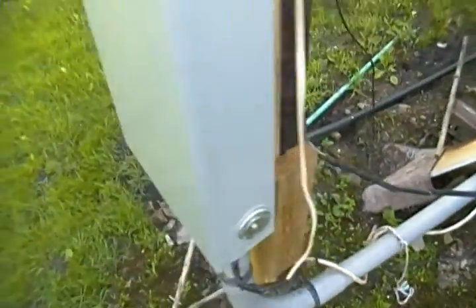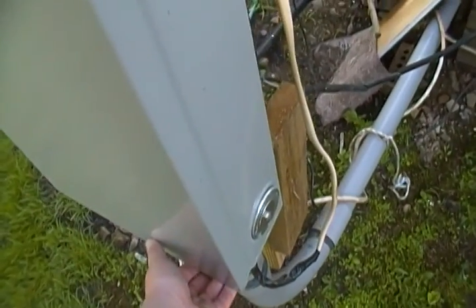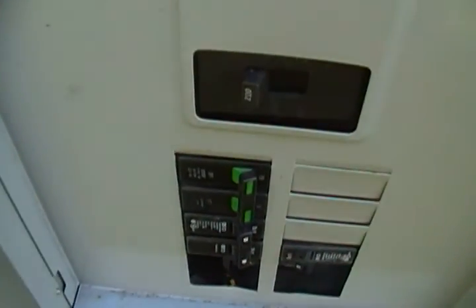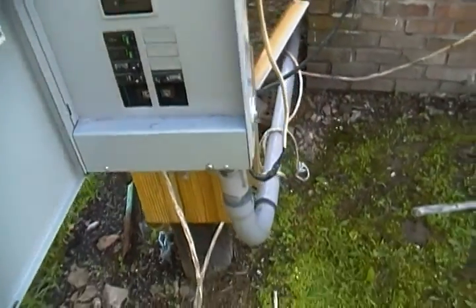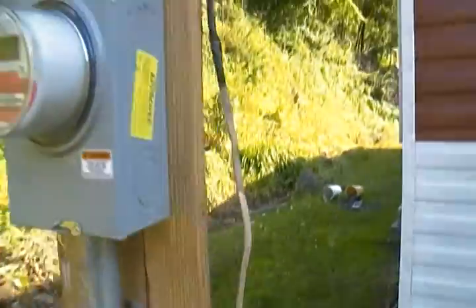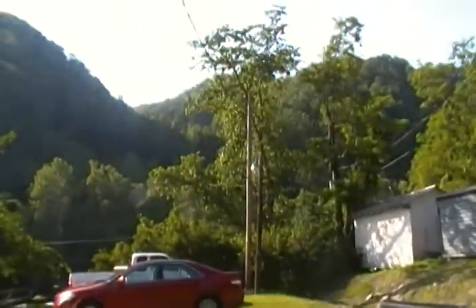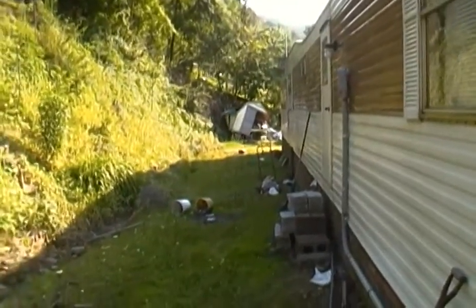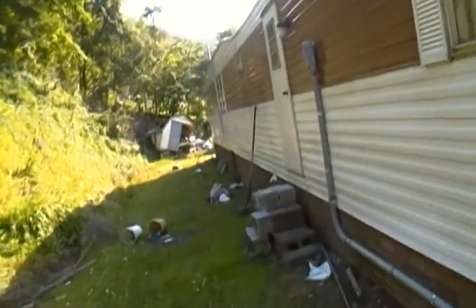I pulled the wire out from under the trailer and attached on out here with the 30 amp breaker in the breaker panel. Maybe I didn't show you what I did. It's that one with the green switches. This wire here, that goes up to our street lamp, which is way over here. And this wire in the black tube, that goes up to her pump house, which is over there a little bit, kind of out of sight.